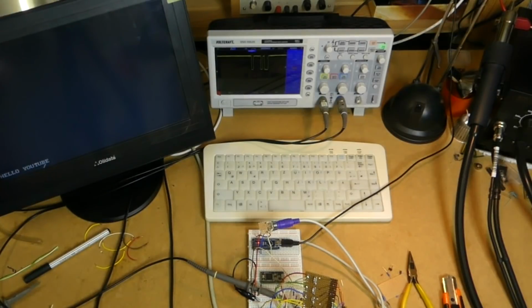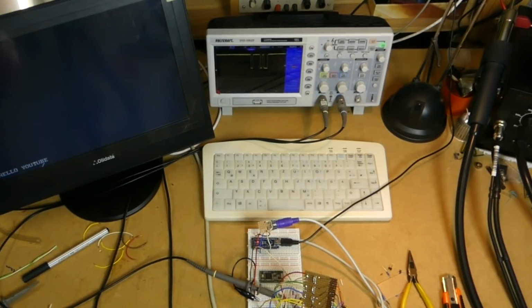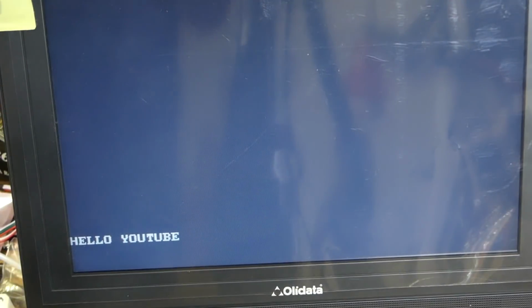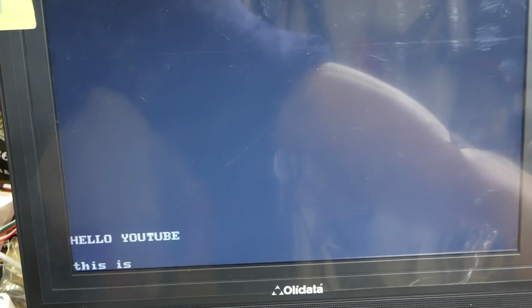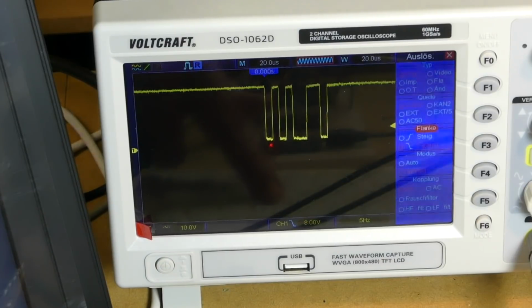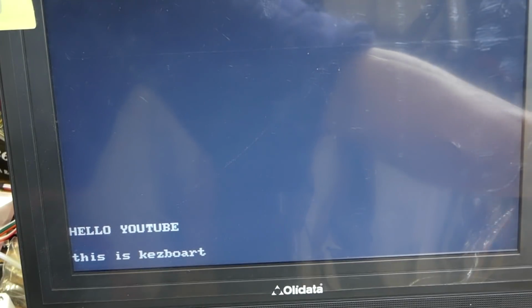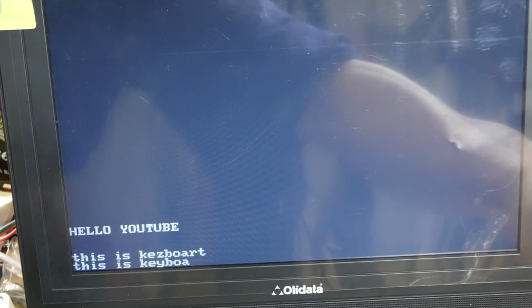Now, from a point of software, the VGA generation will be done by the uVGA library on the Teensy 3.5. I've already tried that out and tested it. On this board, I can't turn it around right now, there is a resistor-based output driver, which does the colors and which gives horizontal and vertical sync. The video generation is done through the DMA engine of the microprocessor, and it takes very little CPU.